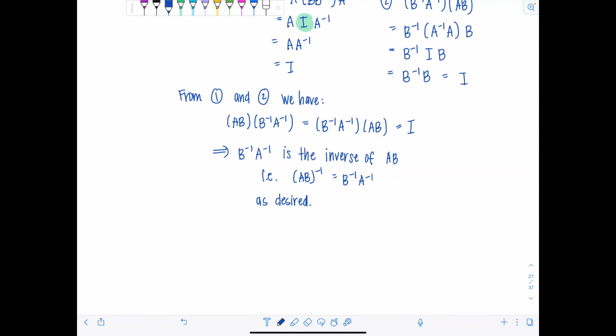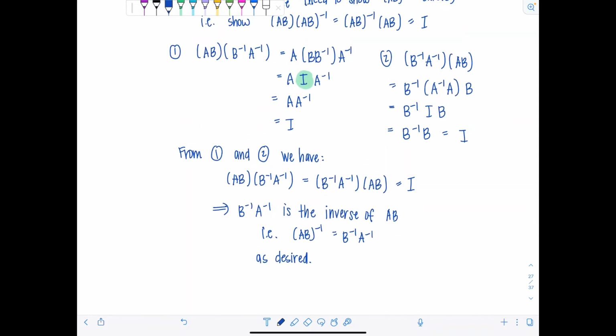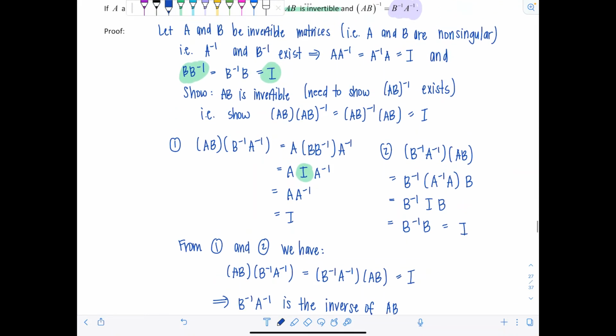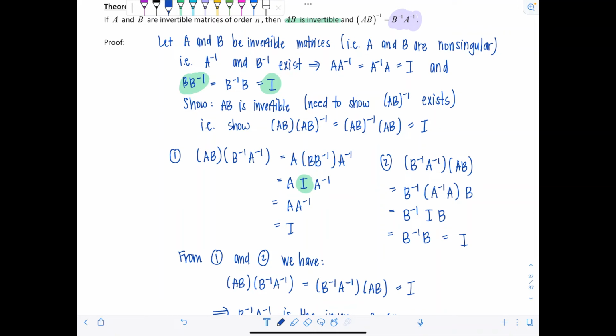Okay, so I basically knocked out showing both things, that AB is invertible, by doing 1 and 2, and I found the inverse while I was showing that it was invertible, at the same time. And obviously it was helpful that I knew to bust out B inverse A inverse, because that's what the problem told me to show. That's how I was inspired to multiply like so. A lot of the time there are hints within the problem to guide you, but you just need practice so you can feel comfortable doing them on your own.